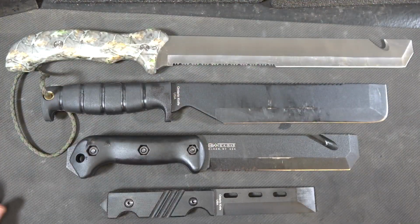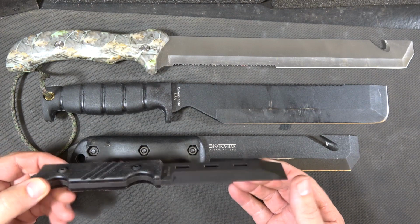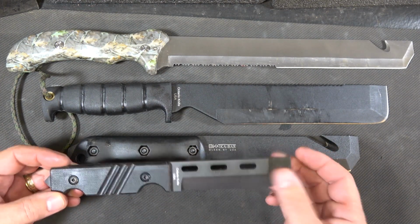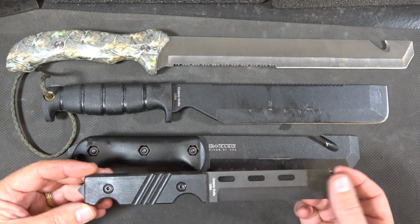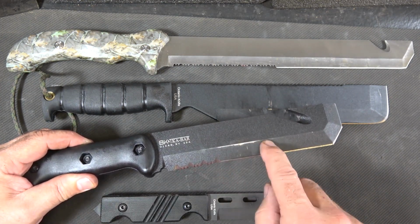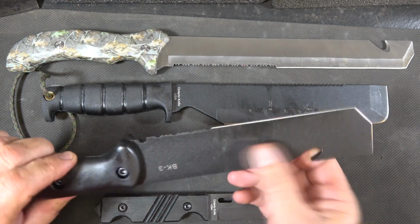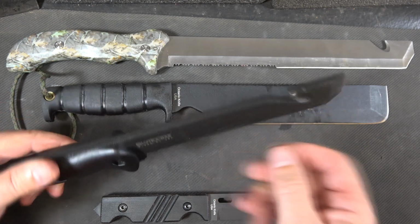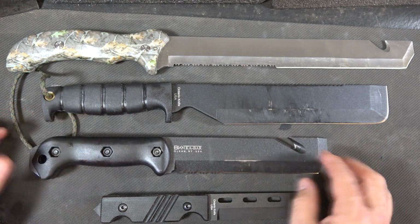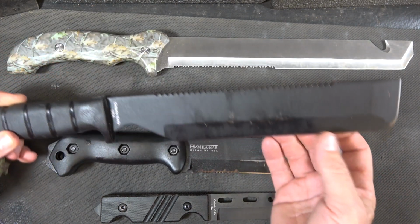All right, guys, we spent the day with these knives, using them pretty hard. The Q.A.B. by Ontario Knives, the finish is excellent, actually. Cleaned up very well. BK3, we have some wear right here, and just a little bit of wear here and there. It looks like a powder coat finish, but you know, not anything. The knife held up extremely well. Then the SP-8.